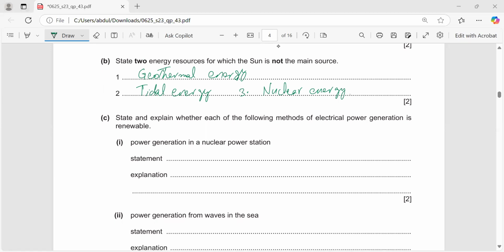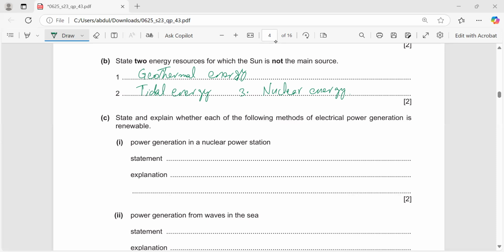Hydroelectric power, no, that is depending on the sun. And why hydroelectric power? It is just by the water stored at a higher level. How is the water stored at the higher level in a dam? Radiations from the sun evaporate water from water masses, meaning oceans, lakes and rivers, everything, forming the clouds. On condensation it causes rainfall, or snowfall in cold weather, and then that water rushes down into the dam and is stored over there.